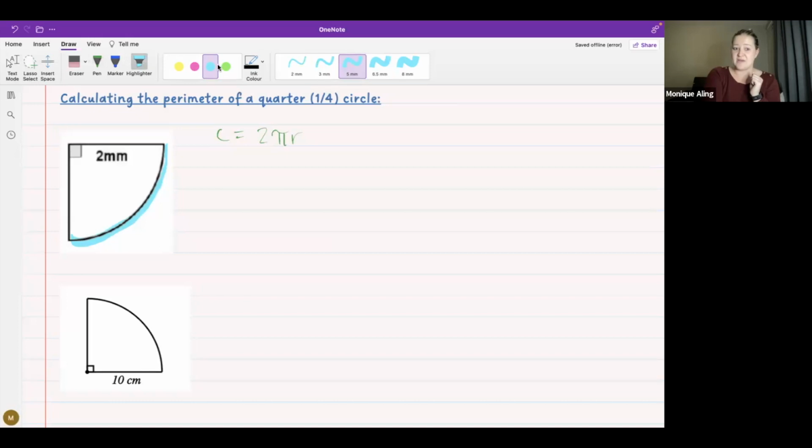we don't have the diameter. We actually have our radius over here and radius over here. Remember, it's from the middle of the circle to the edge. So just like we did with half a circle, I'm going to take my usual circumference formula times by the size of the circle. The size of the circle is a quarter. It's a quarter circle, so I'm timesing by a quarter this time. And I'm adding the flat edges of the circle. So it is 2 times radius, or you can say radius plus radius. That will give you the flat part, the green part. Does this make sense?